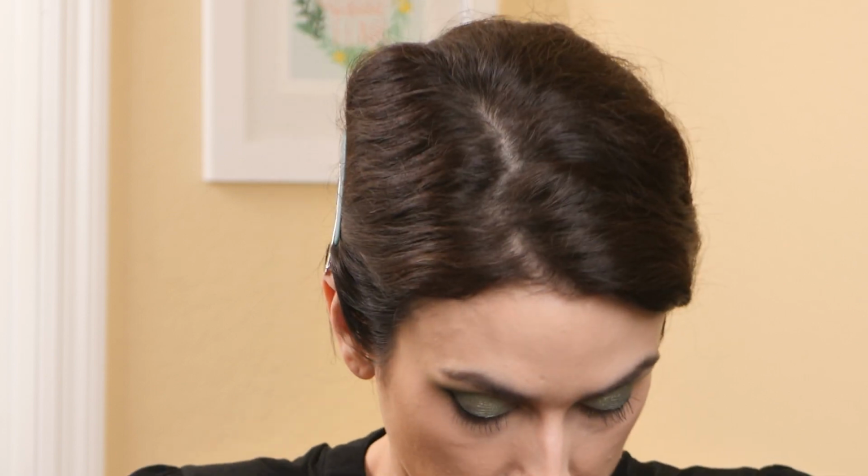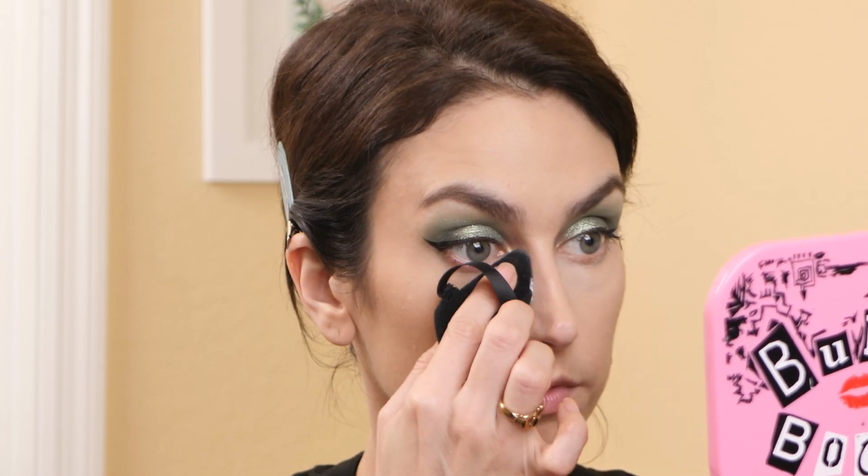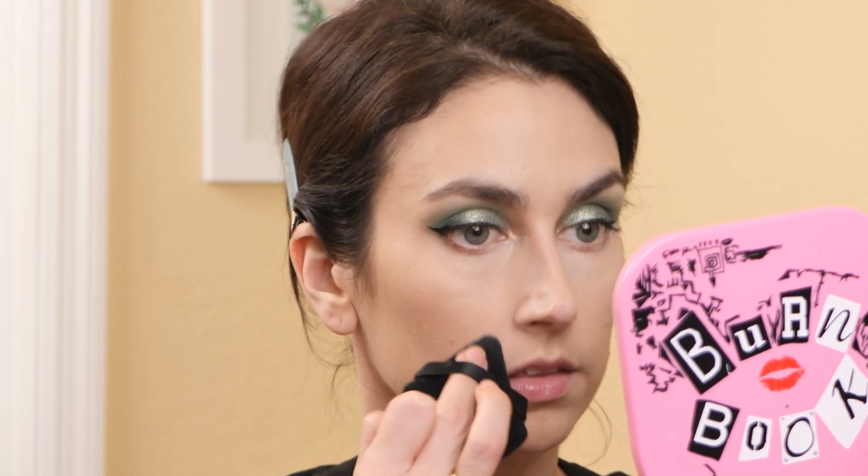This is my second one and I am almost getting to be done with it. And by the way, it gets everywhere. I have white powder all over me right now. I just feel like it airbrushes wherever you put it, to be honest with you. And I love that it doesn't alter the color of my concealer. I love it. Okay, let's do cheeks next.